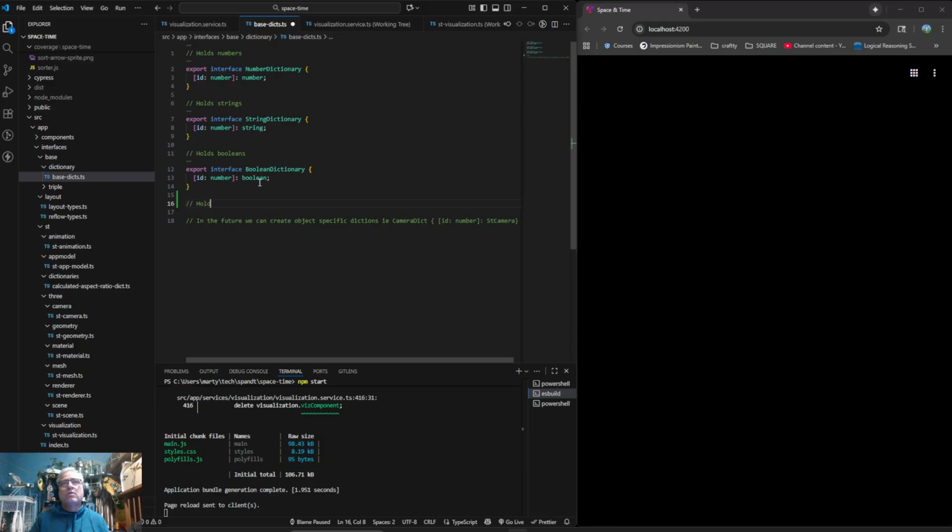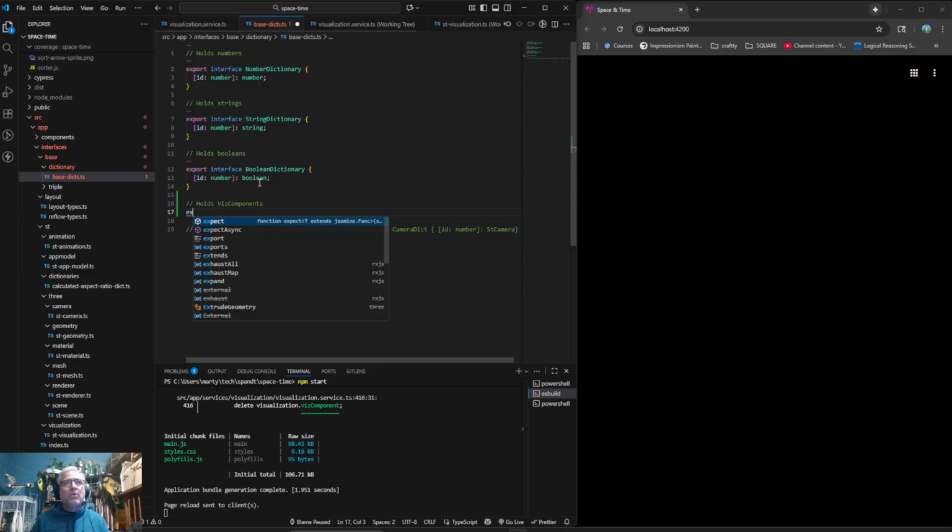Holds components. Now I had no plan to do this. I was just poking around in the code, and then I was like, oh, this is something I need. So this isn't something that I just remembered or anything like that. So we want to export this interface, is component dictionary.